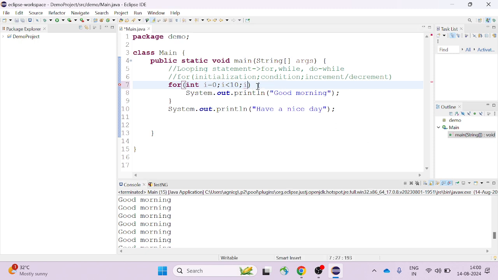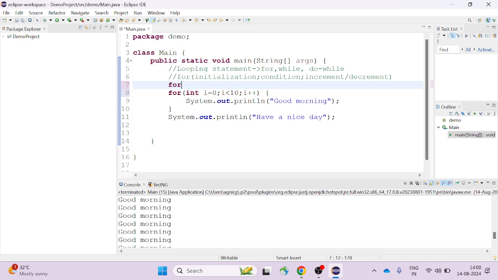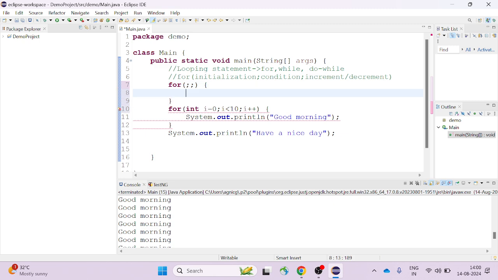If the loop becomes infinite because of our condition, it will keep running and our system will crash. Okay. Apart from this, there is another method for giving an infinite loop, which is colon colon. Whatever we give inside this statement will be declared as an infinite loop.